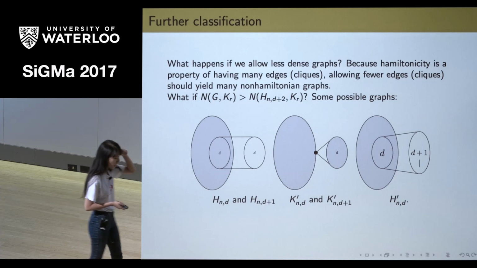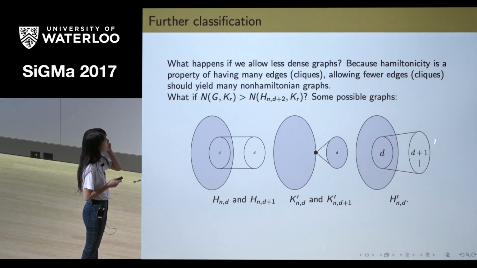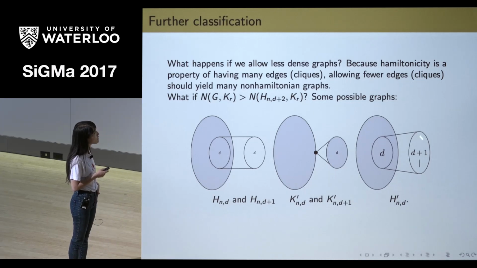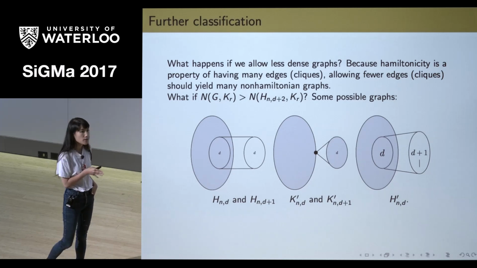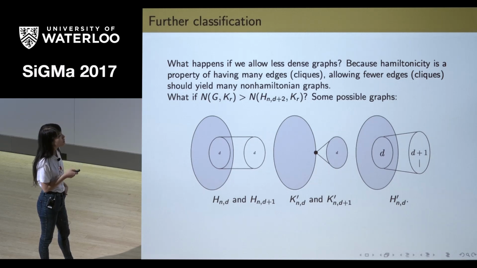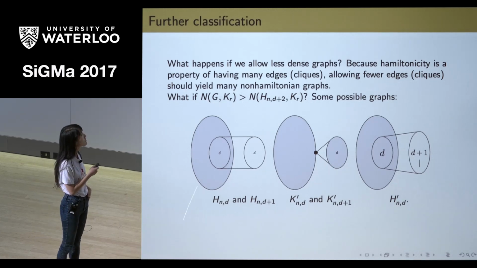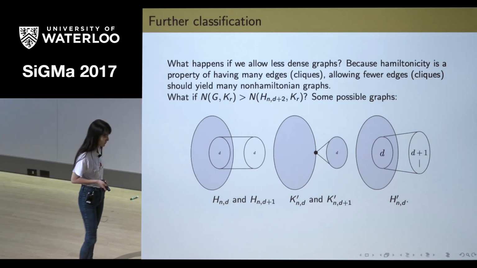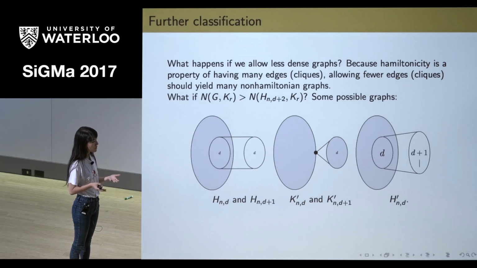And then if you think for a while, you might come up with this third graph. So I called it H'_{n,d}. It's composed of a set of d plus 1 vertices, which have only one edge amongst them. And each of these vertices have the same d neighbors inside this big clique. Okay, so all the blue subgraphs are cliques. And so if we contract this single edge here, then we go back to this first family of graphs. Okay, so those are three types of families that our graph can be contained in.